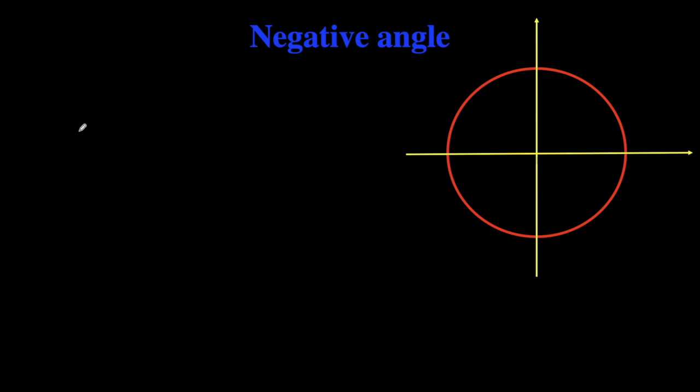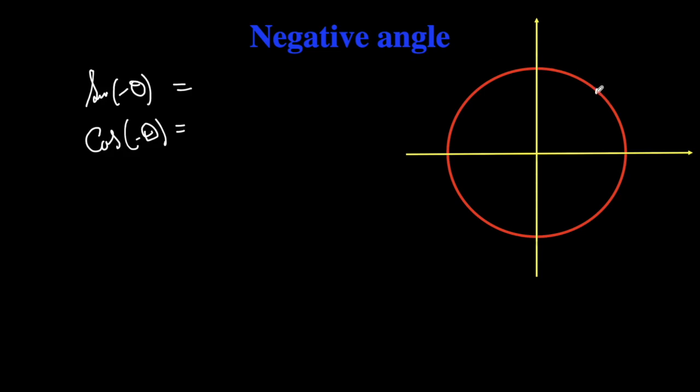And now I'm moving to the next, which is negative angle. What we have proved right now is sine square theta plus cos square theta is equal to 1. Now here I'm going to prove what sine minus theta is equal to, and cos minus theta is equal to. We want the answer for this one, and I will solve this one using the unit circle.